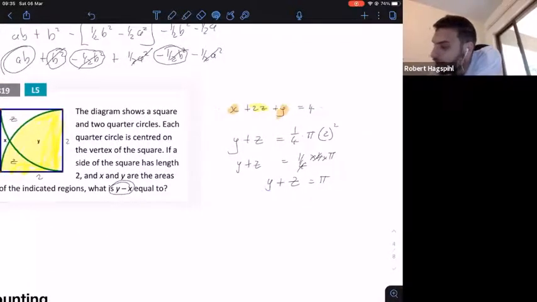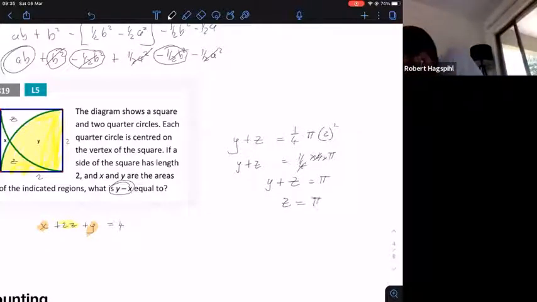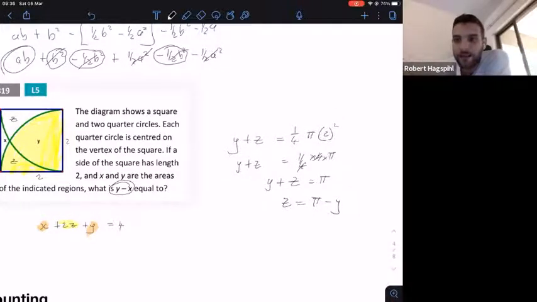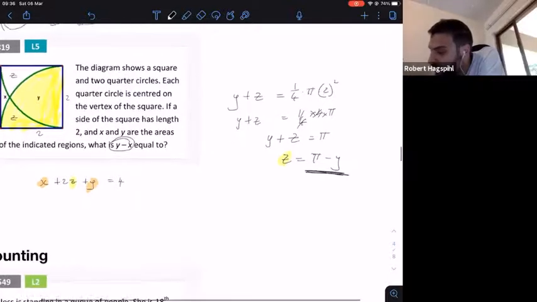Now, why is this helpful? Again, this was my original equation, and I didn't like it because I wanted x's and y's, but now I've also got z's, and the z's are just an issue. All right. But is everybody happy that I can go and say z is equal to pi minus y? Okay. And so what was the issue? Z. What do I have here? Z. And so what I'm going to do is take this and put it in the place of z.